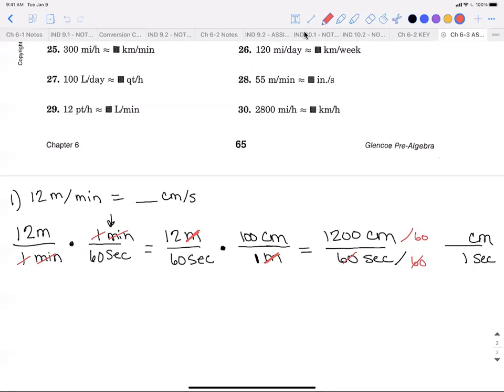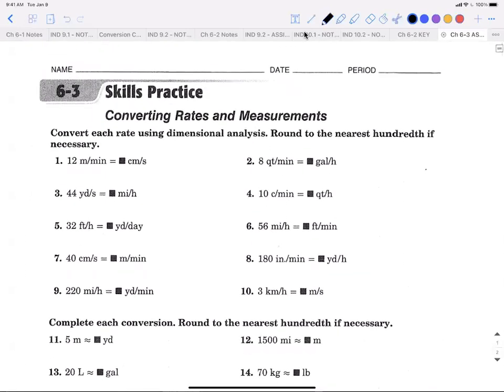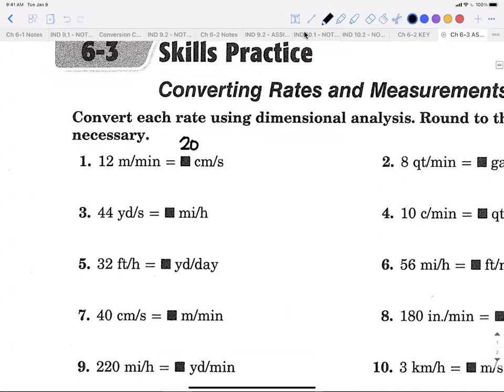That's what I wanted. When I divide 1200 by 60, you get 20. So on the front side, and I don't know why they put a black box here because it makes it really hard to write the answer in there, your answer is 20 centimeters per second. Okay. So the answer of the conversion of 12 meters per minute is 20 centimeters per second. So when both of your measurements don't match, you just have to take one at a time and convert one measurement at a time.